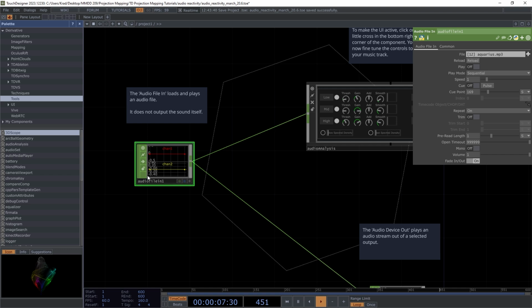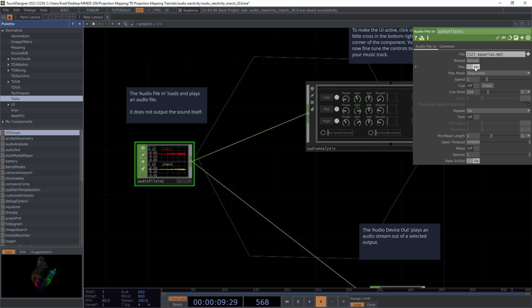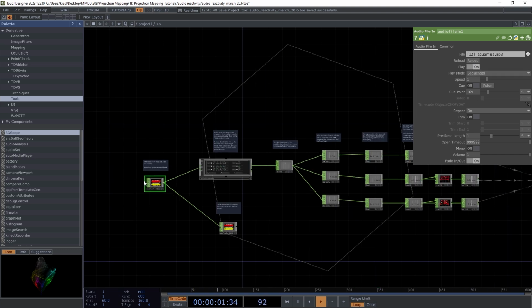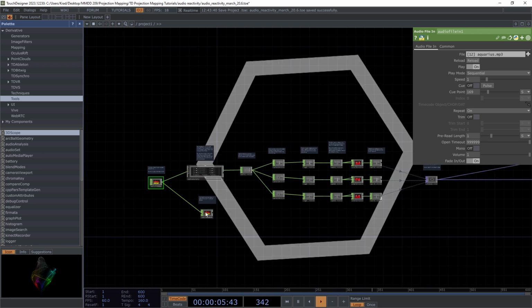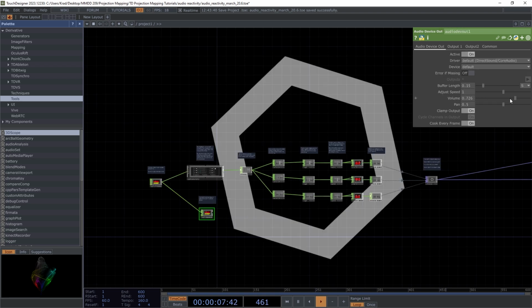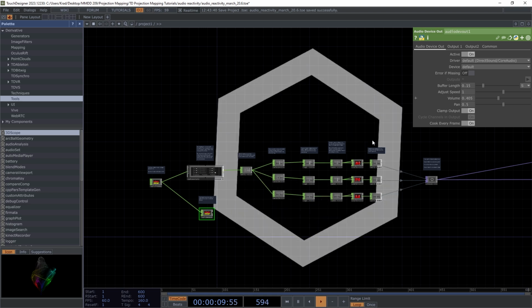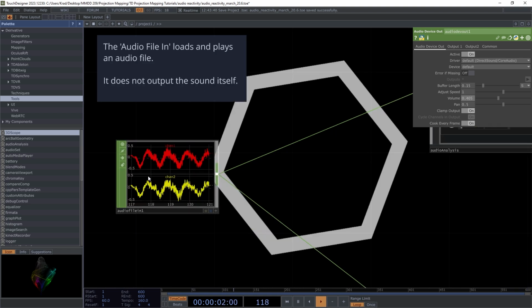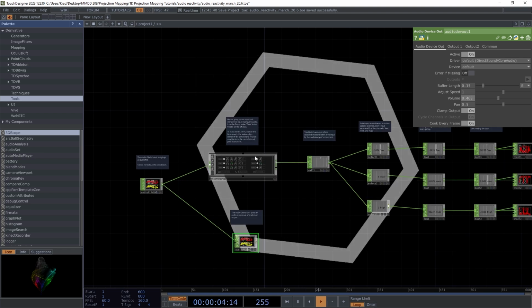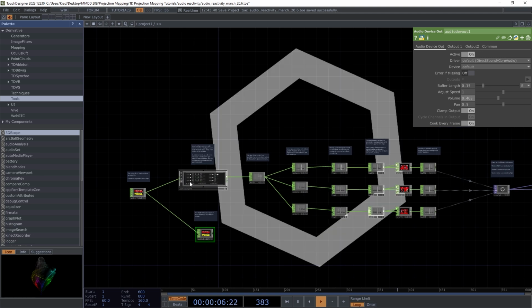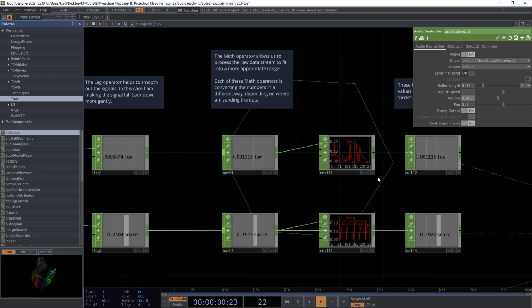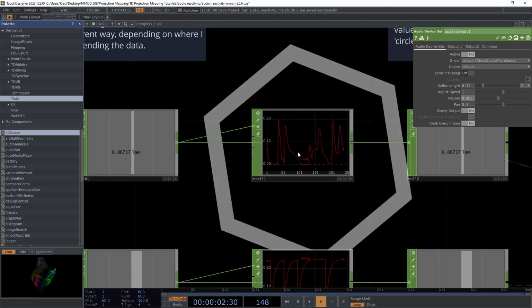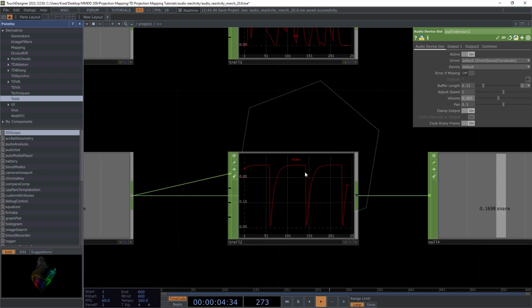If I play the audio here, okay, so you can see, let me just turn that volume down a little bit. So you can see how the incoming audio here is going into this component, and then we're just doing some processing of the signal into 3 different channels, right?